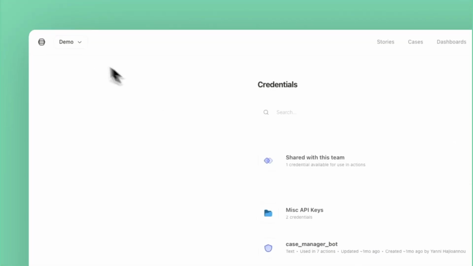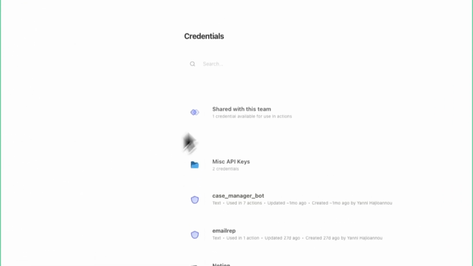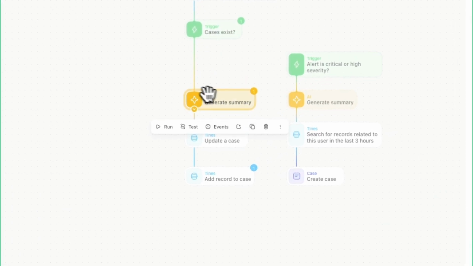We have templates. As you have people creating actions and then you want to save it for your tenant, you can save actions as a template and then it gets sent here. And what that looks like, I'll show you real quick, is let's say I wanted to use this action again.